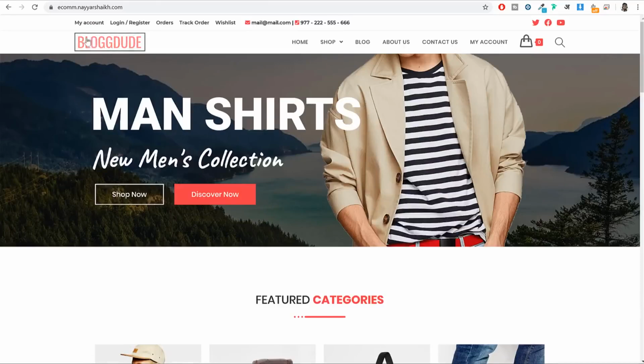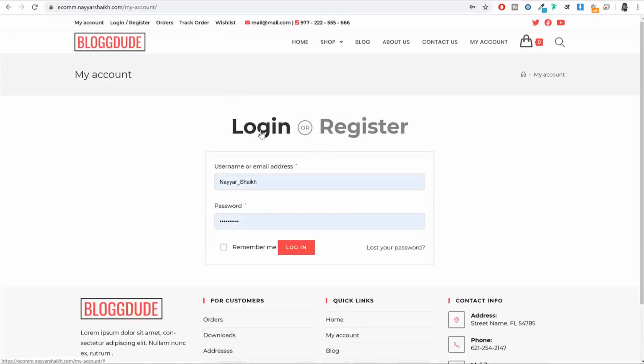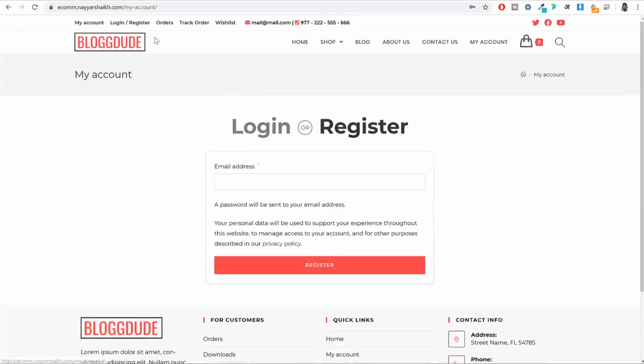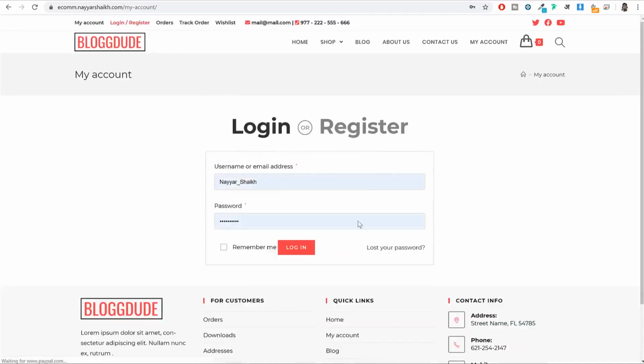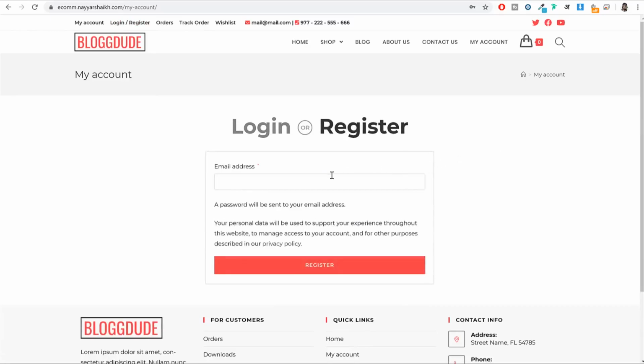on our website. Now a visitor, if they want to go to my account, they cannot see anything. They will have to either log in or they will have to register. So if they click on this login or register page, they will see the same page. So if they have already created an account, they can log in. If they have not yet created an account, they can click on register. And to register on this website, they just have to enter their email address. So I have made this process super simple. Nothing is required. Just enter your email address and register to this website.